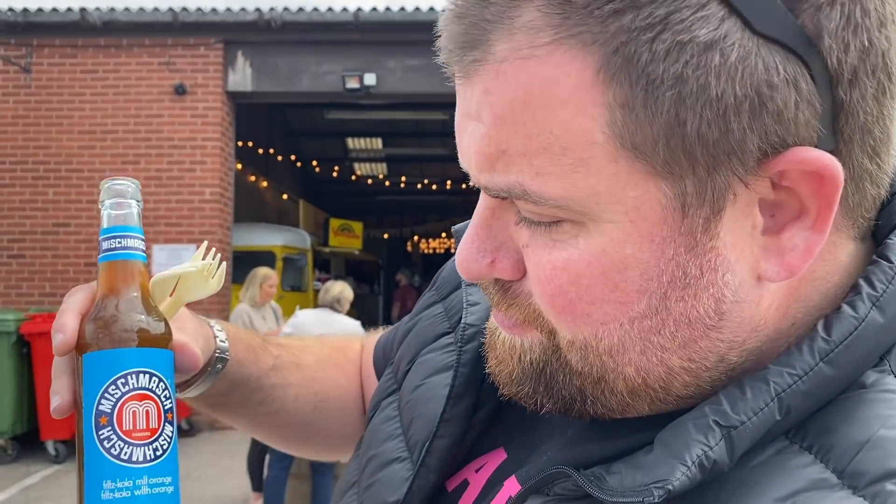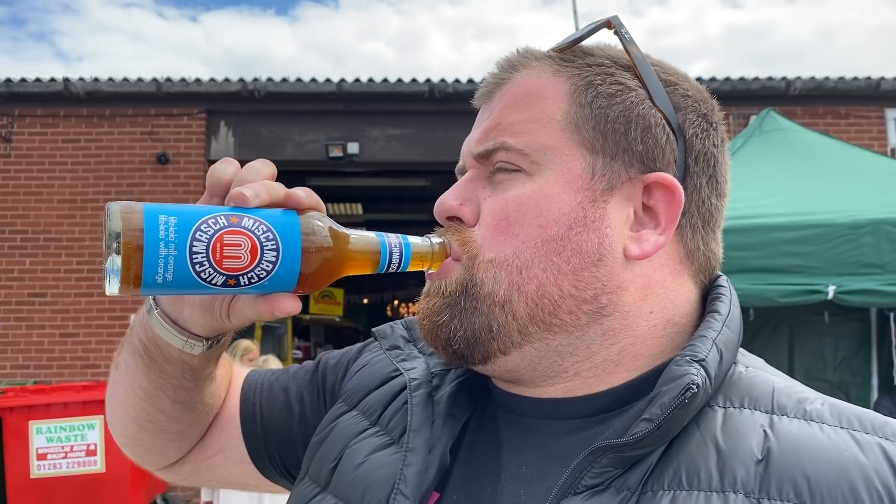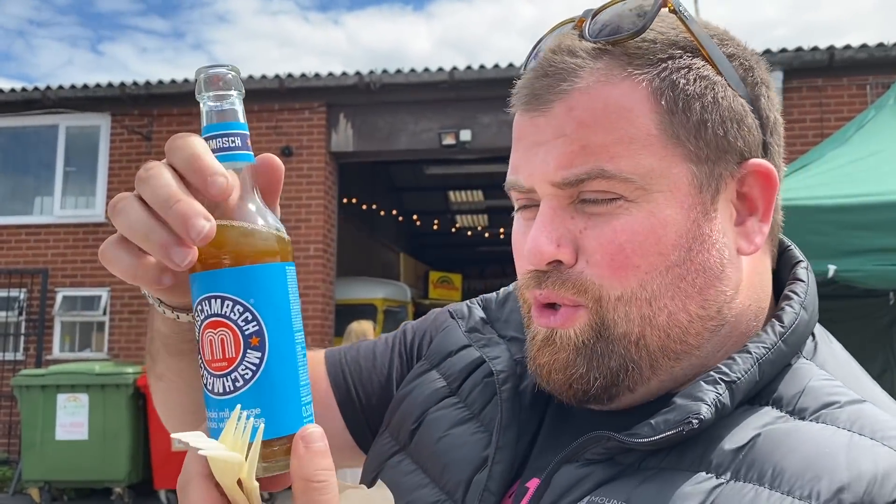Right, drinks. We've got this called a mish mash — apparently it's big on the continent. Germans, Dutch, they love this stuff. It's a mix of cola and orange. I do this at Nando's anyway — Coke and Fanta mixed together, it's the best drink ever. One sip tastes like orange, the other tastes like Fanta. That's legit, really refreshing actually. The cola in there is a lot softer, maybe not quite as sweet. Hamburg — I knew it, those rascal Europeans!